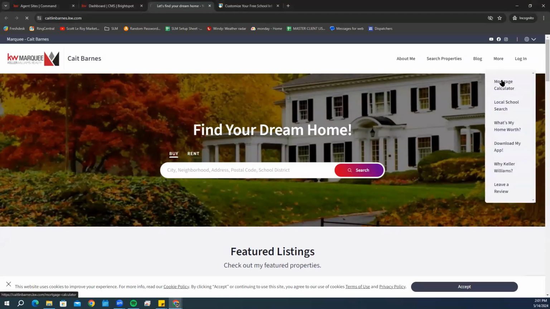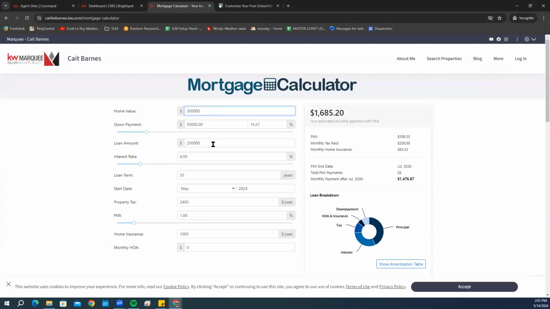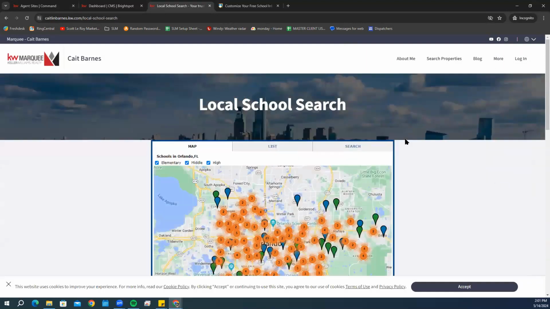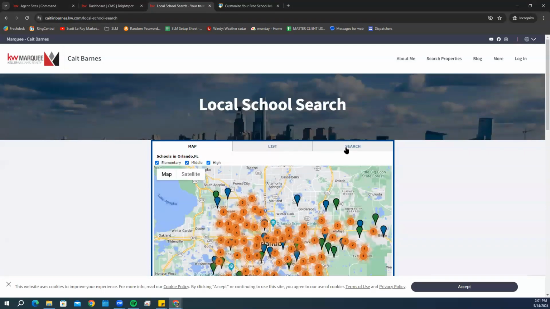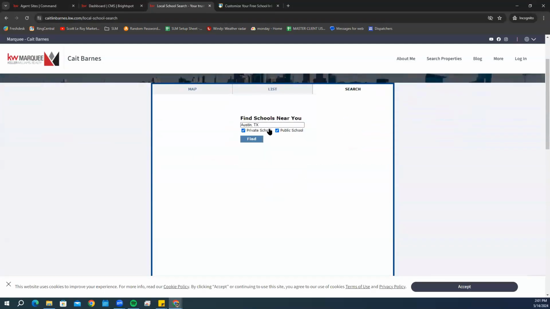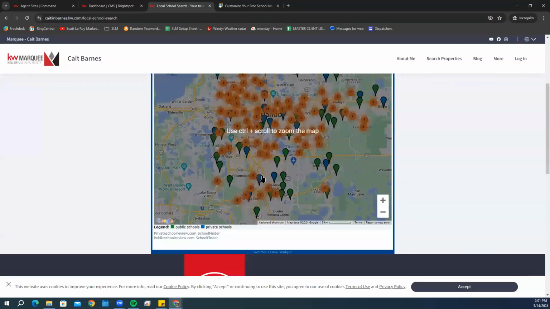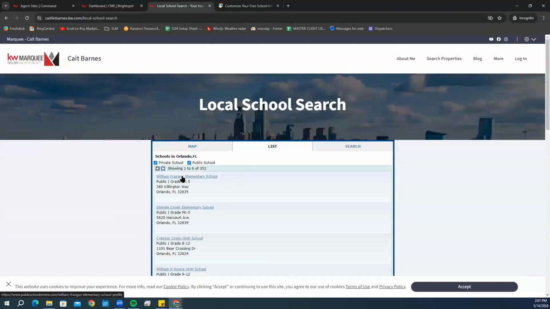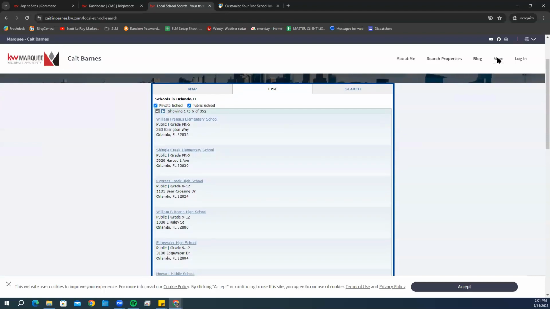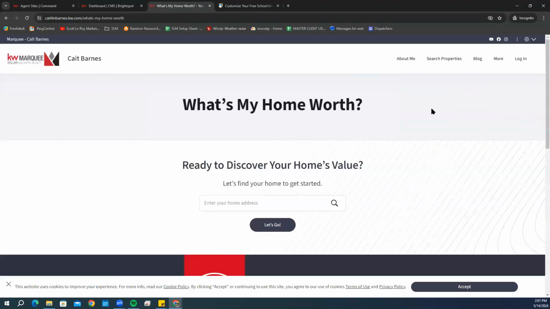If you click on the mortgage calculator, you'll see that this is interactive, so they can fill out the information. The local school search: you can also do the find schools near that search bar. Here's the map, and you do also have the list, where you can see them listed. We have the what's my home worth, where you can enter the property address to get started.